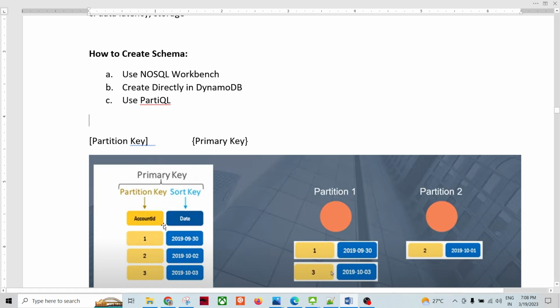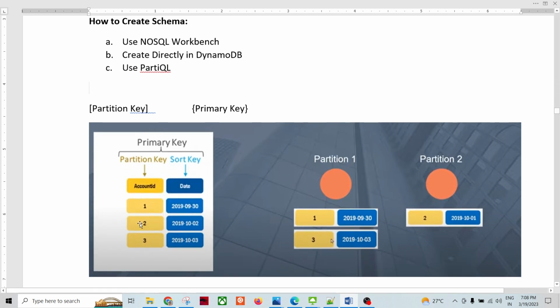Let's say we have chosen the partition key as account ID. The first record may result in partition number 1. Let's say we have two partitions only and we have 3 records, right? The second record may result in partition number 2, and the third may possibly result in partition number 1 again.